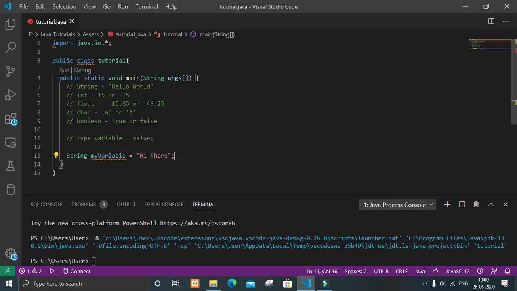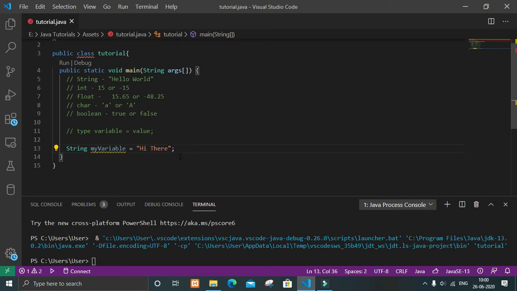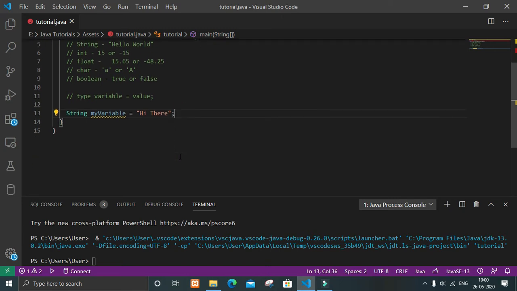So now our string variable, myVariable, is holding the value hi there. Here this is the variable type and this is the variable, and by giving an equal sign we specify that this variable equals hi there, that is the string hi there.